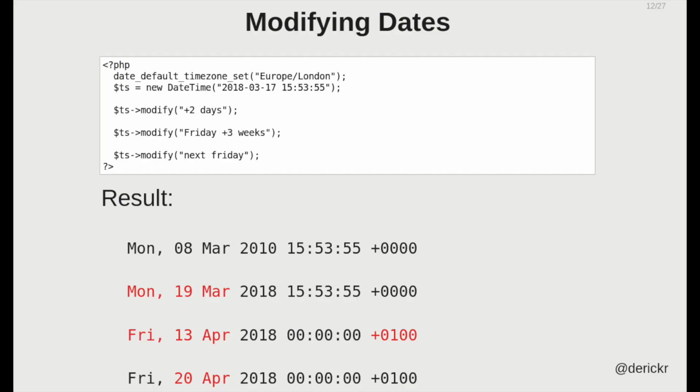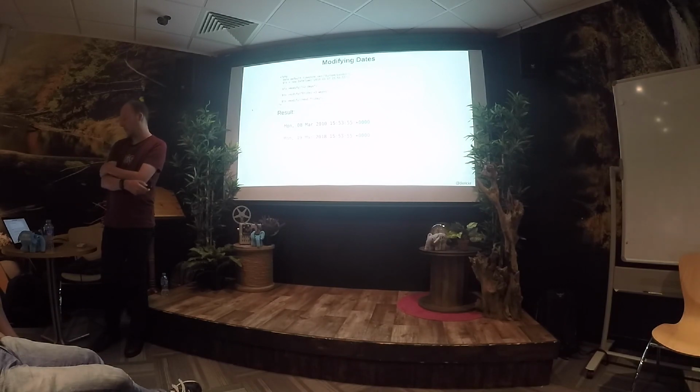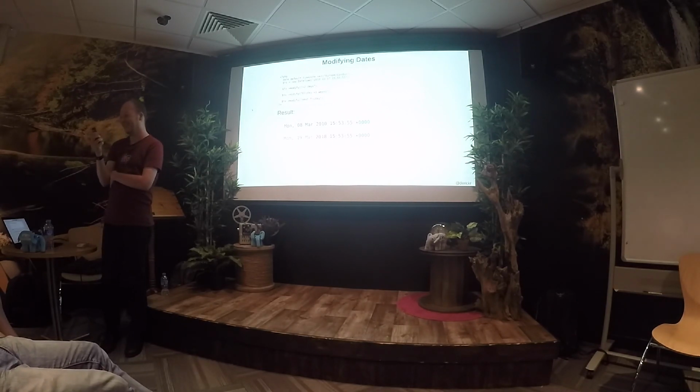All right, so that's parsing dates, but the DateTime object you can also modify. So you can call things again. So if you have a date or a DateTime object, and you say, I do plus 2 days, you get a date that is 2 days in the future. I had modified the bottom one, but not the top one. So that should have said, of course, March 17, 2018, and then it would have made sense on the slide. Yes.